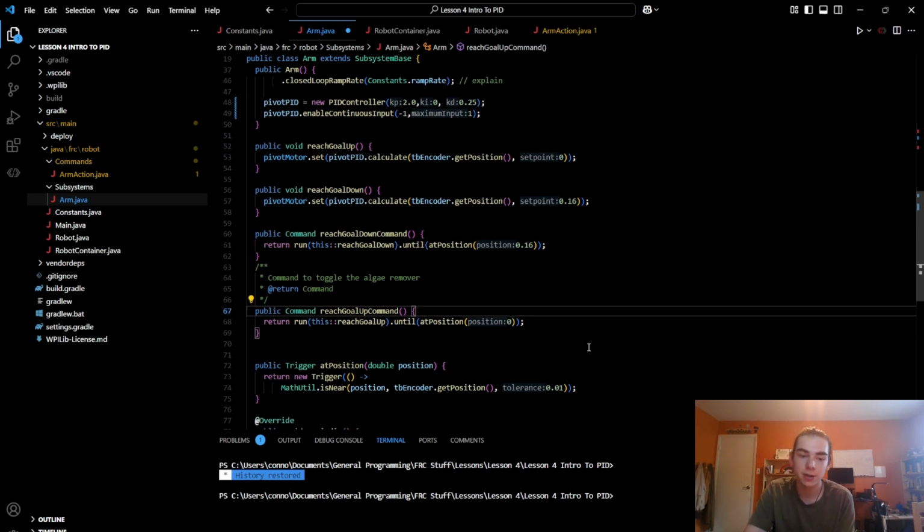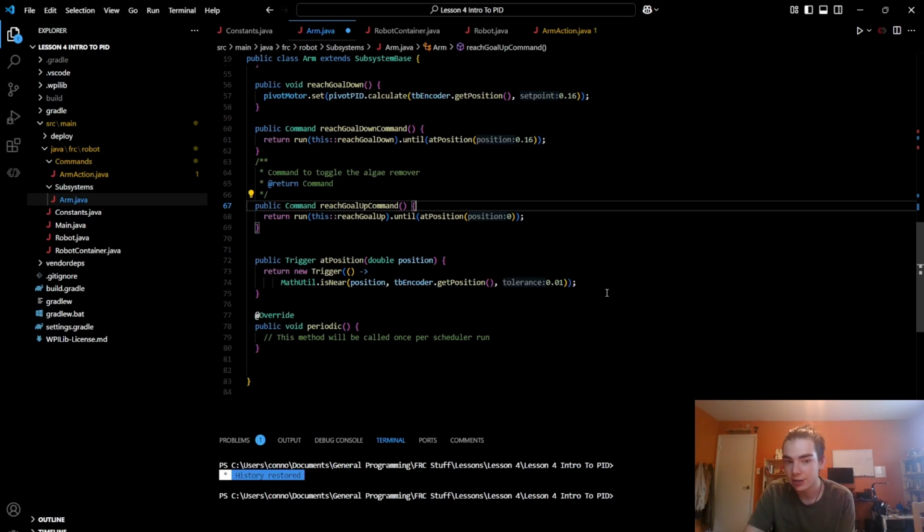And we have some triggers that might be nice, right? Again, we mentioned triggers earlier. In this case, we're using a trigger to see if we are at position, using MathUtil.isNear. This is not the MathUtil which is what you use in computer science. This will have to be imported separately, but it is a nice class to have, as it is very important to be able to do calculations in robotics. So much of robotics is math, at least for programming. I don't know how much for the other people, but for us, we do a lot of math.